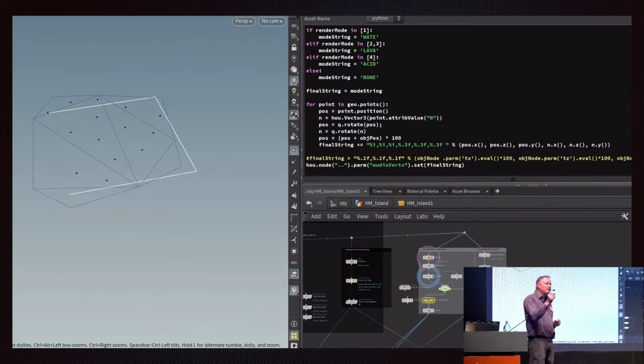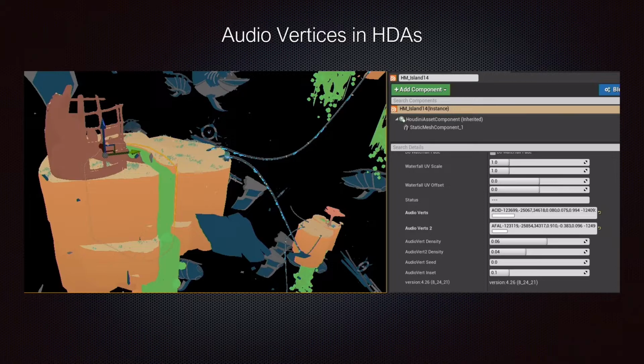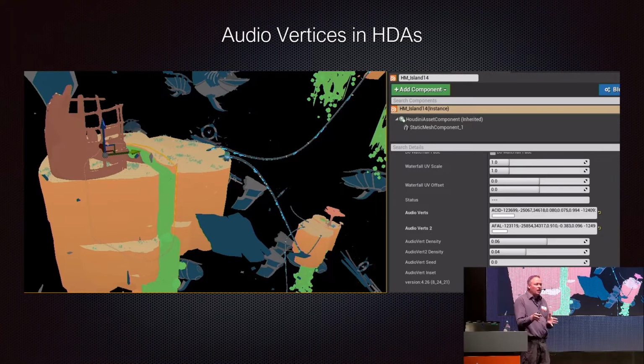So now we just need to get those into the audio system. And so that's another thing we used Python for, was the Python script that would run nightly would scan these fields, go through every 150 maps, scan those fields, pull out the points, and start instantiating, in our very lightweight way, these audio vertices that were basically generating our sound fields. And it worked out great, and we're actually planning to use it. Oh, this is the version field, by the way, that I mentioned. Version 4.26, released 8/24/21. I'm very happy I do that now.